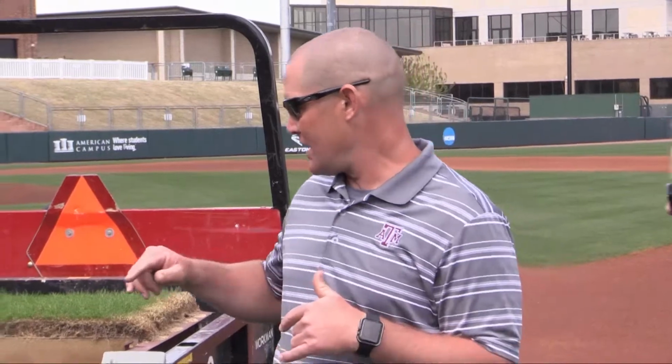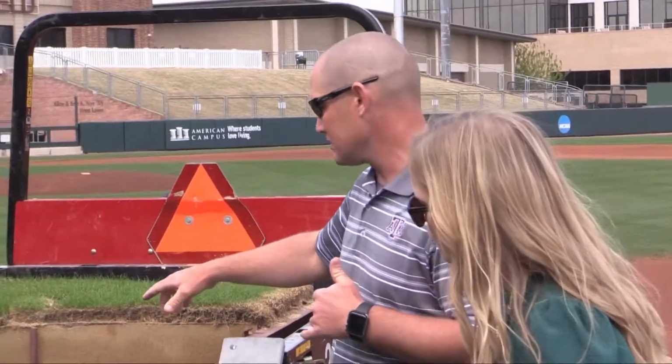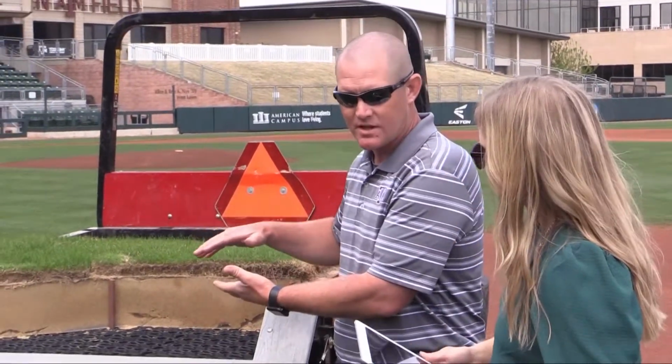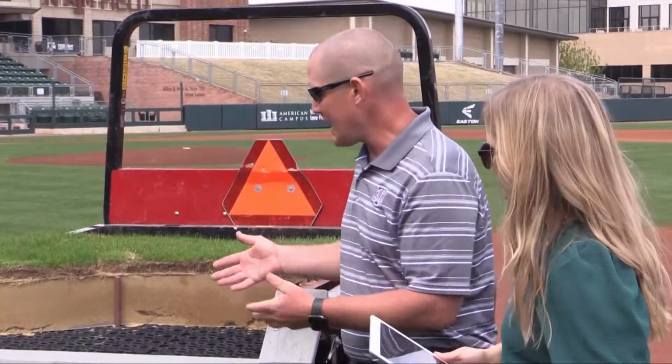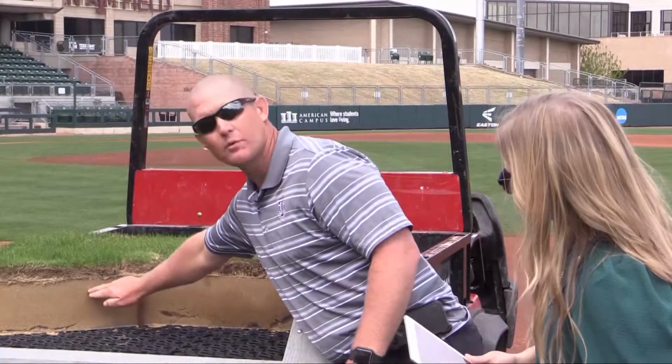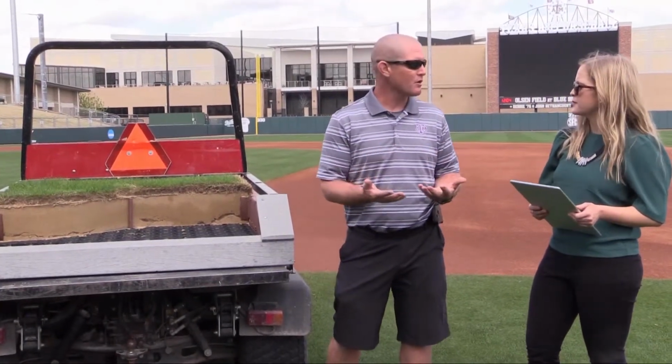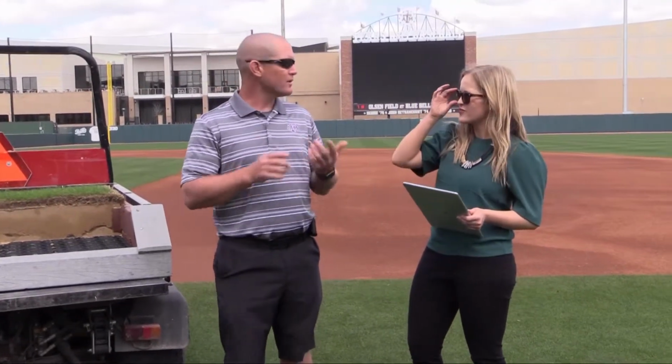Now, if you look on our right here, we have a brief model put together of what our fields are built like here at Texas A&M. One of the unique features we have is that all of our fields are actually grown on 100% sand. We do that for a number of reasons. First and foremost is so that they'll drain, so that regardless of the weather that we have, we're still able to have our athletic events. Now, with that, there comes some challenges as far as management and nutrients and water, and we'll address those a little bit later in the show.